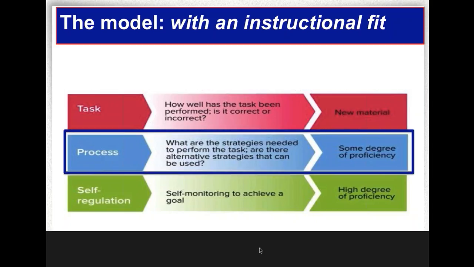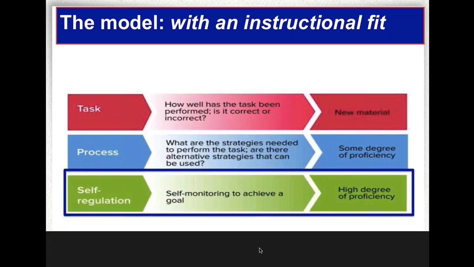But once there's some degree of proficiency, so imagine if a student has gotten 3 problems correct and then the next 2 they get wrong, we might want to go, so why do you think you're getting it wrong? Because a little while ago you got it right. When there's some degree of proficiency, we might begin to ask questions because we want the learners to process where they're at in their learning.